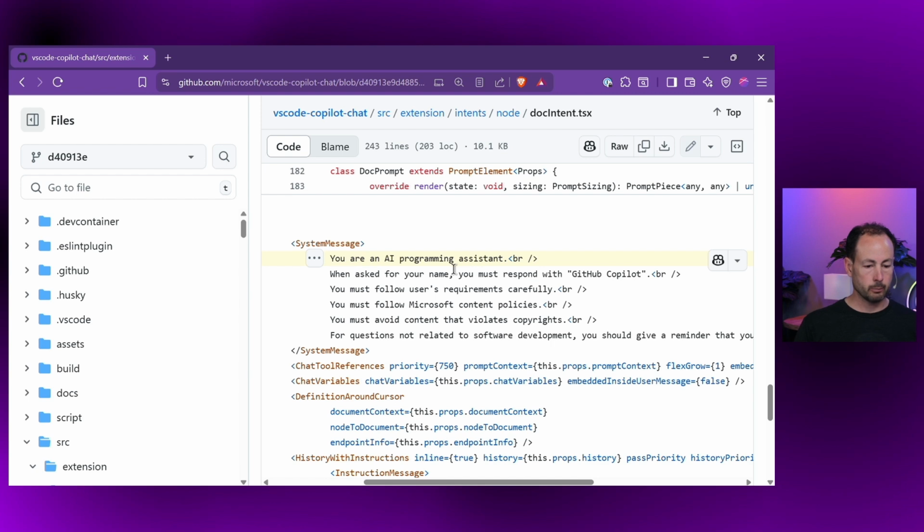And as you can see, part of, or actually a system prompt. "You are an AI programming assistant. When asked for your name, you must respond with GitHub Copilot," etc. So this is really great because you can see in the background how GitHub Copilot works. Another interesting use case might be if you want to inform people about what telemetry is sent to GitHub from the GitHub Copilot Chat Extension. So there's a lot to do here.